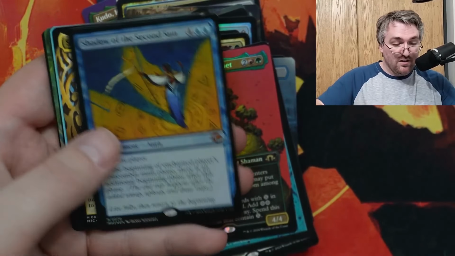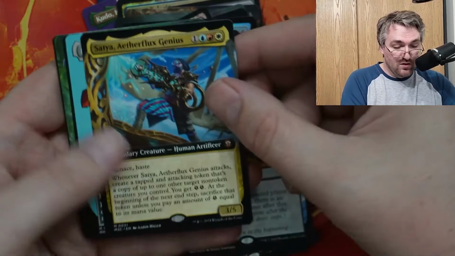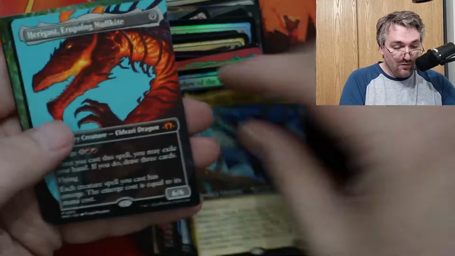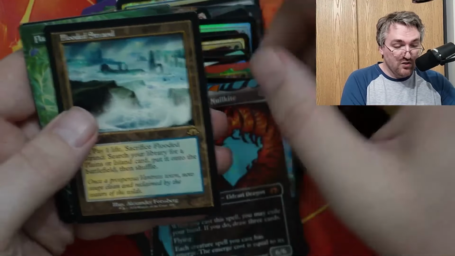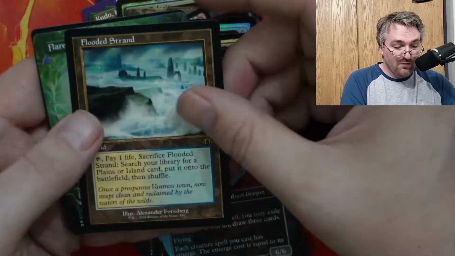Shadow of the Second Sun. Their Flux Genius. We got an Eldrazi Dragon, Flooded Strand. These frame breaks are beautiful. Got another flare card. Down to the last four packs for the stream. Oh, can we get something crazy out of these last four collector packs? That'd be awesome.